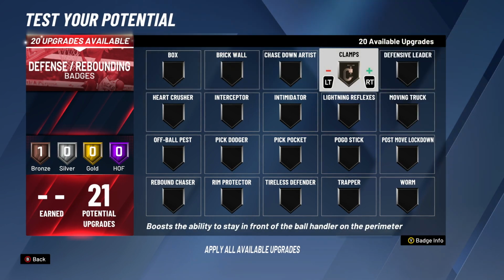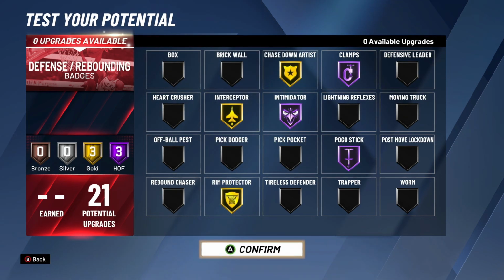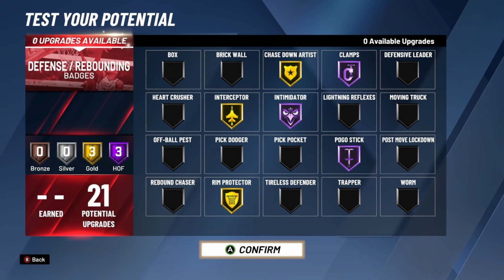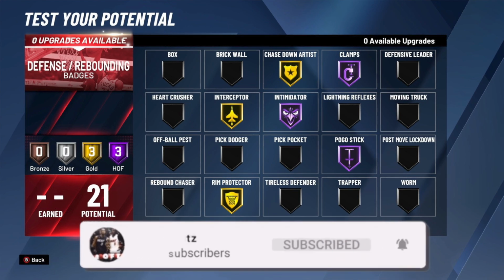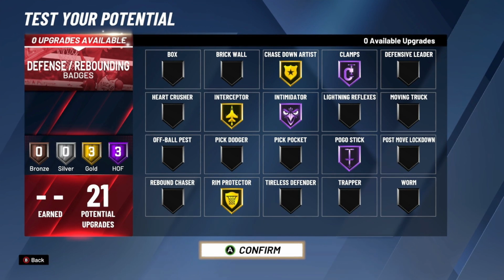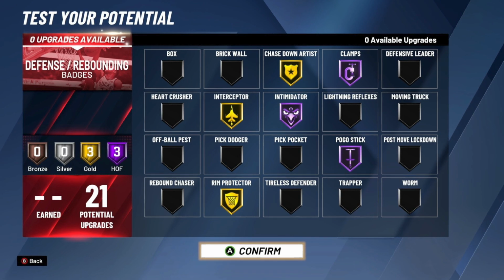And all right, last but not least for this video is going to be the defensive badge setup for this build, and we're going to be going over everything. So yeah, we got 3 Hall of Fame, 3 gold. Clamps is going to be the best on-ball badge in the game, whether you're playing full court, half court, guarding the ball. Like literally, as long as you're playing on-ball defense on somebody, it's really going to be helping you, especially when you're going around screens, over or under screens, guarding ISO. It's going to be helping you get into people's body as much as possible, no matter what type of play style you're playing.